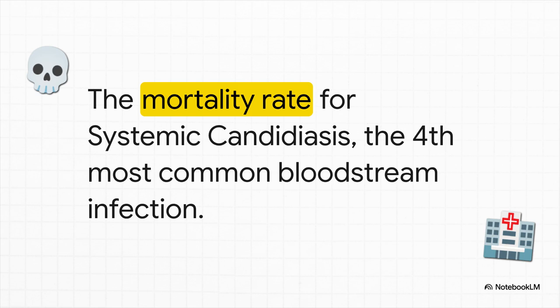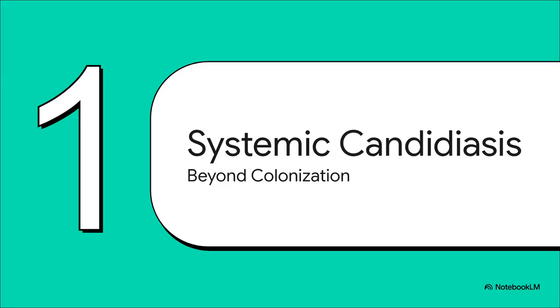Yeah, that's the mortality rate for systemic candidiasis. And get this, it's the fourth most common bloodstream infection in our hospitals. A 40% mortality rate, that's almost a coin flip. It's a sobering statistic that tells you just how high the stakes are when we're dealing with this. So let's kick things off with the most common offender, Candida.